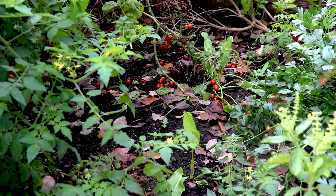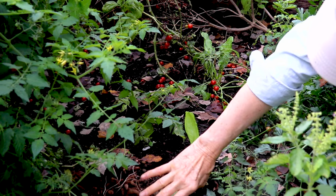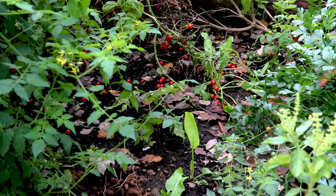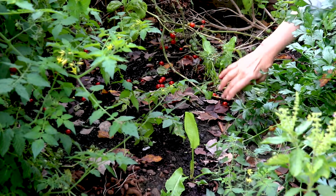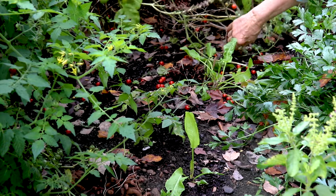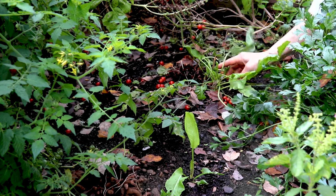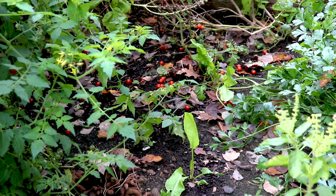Well, I was going to show you the sorrel in my raised bed, and it's sort of been, I don't know if it died or what, but it was that whole big piece, the whole thing. You'll just have to take my word for it. And I'm shocked because I've had it for 2 years, but this is the other one. It's still got just a little bit of leaves, but you see it's very similar. It's just these are small leaves. They do get bigger. The whole thing was like this, both of them. So I don't know if they'll come back or not.